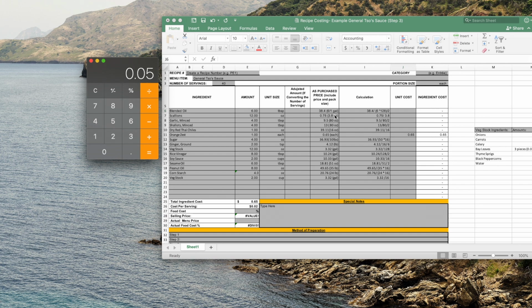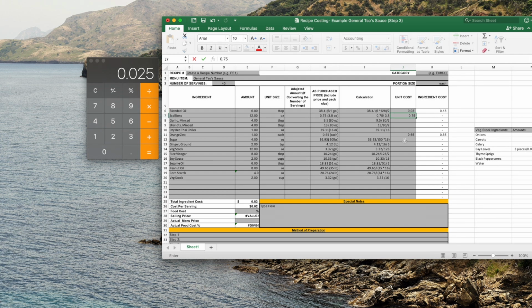So there are 2 teaspoons in an ounce, so we're going to divide this by 2. So you get 0.025. You've got to round accordingly. So we're going to round up to 0.03. So 3 cents.